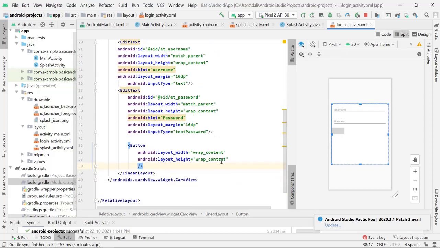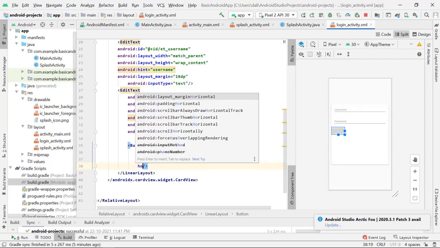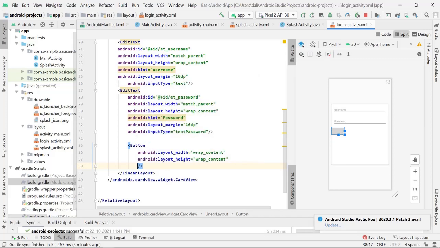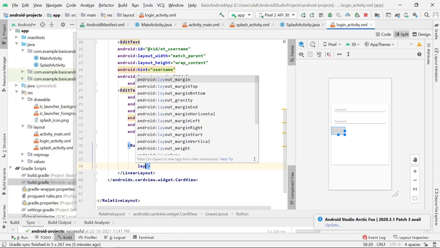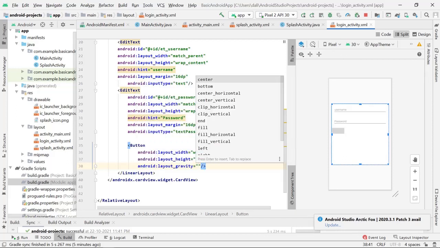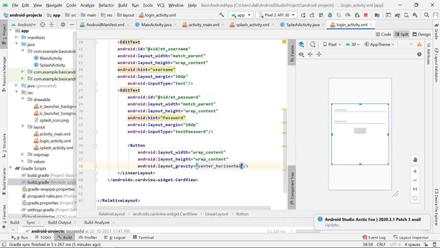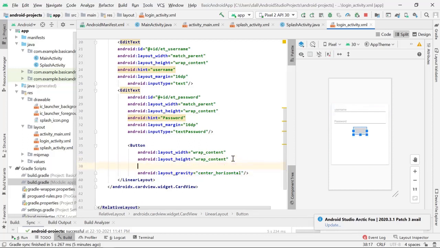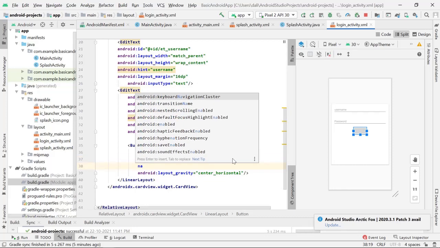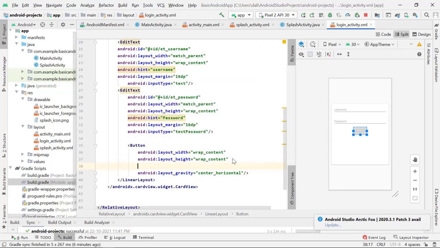So for linear layout, if we want to make it center, horizontal layout gravity center horizontal, so it came to center. Now the button name we will provide. Text, name will be login.